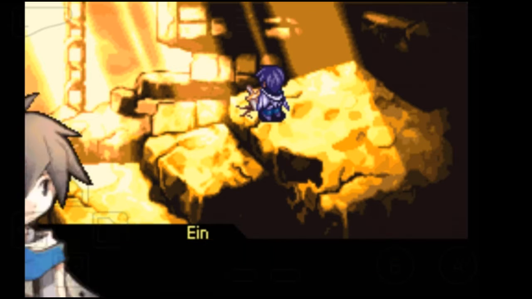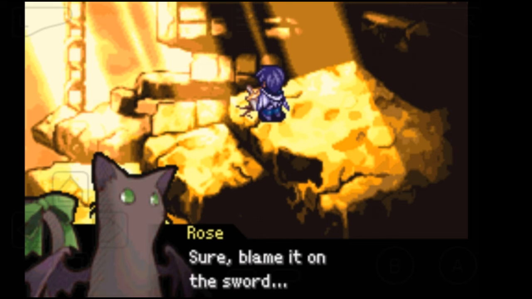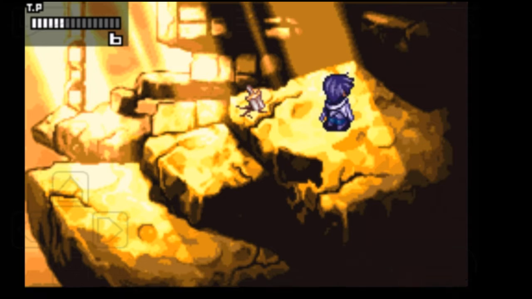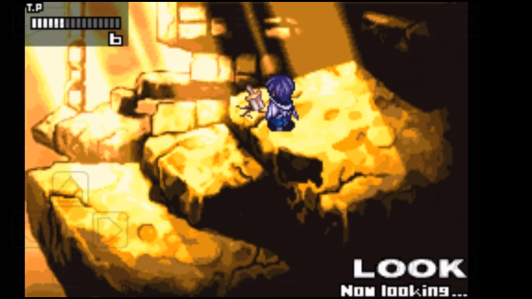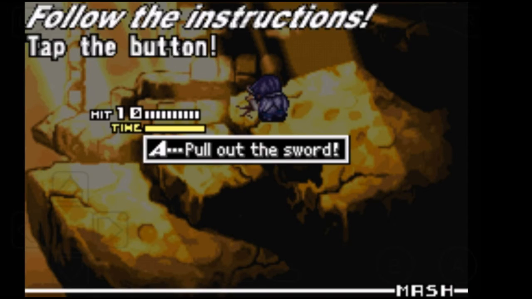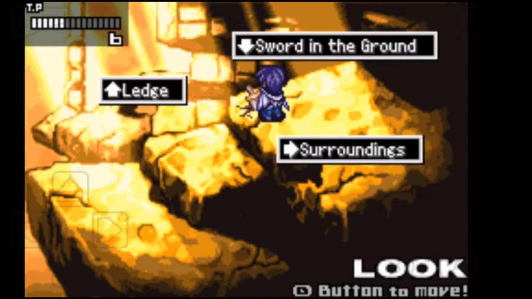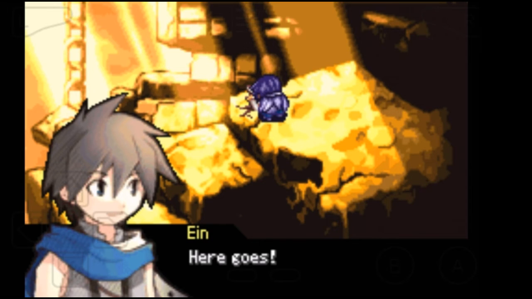Oh gosh, I was one off. Ugh. It's no use, it won't budge. Sure, blame me on the sword. Come on, I was one off. Please, let me do one more time. Please, let me do it again. Pull. Here it goes, okay. Come on, one more off! I can't mash with these controls. Try again, pull. Here it goes, okay, let me do it now.